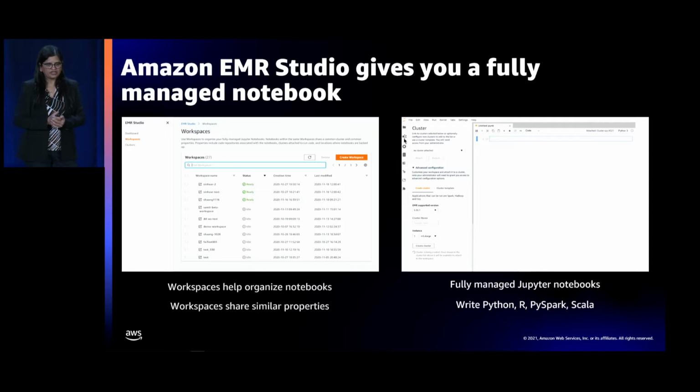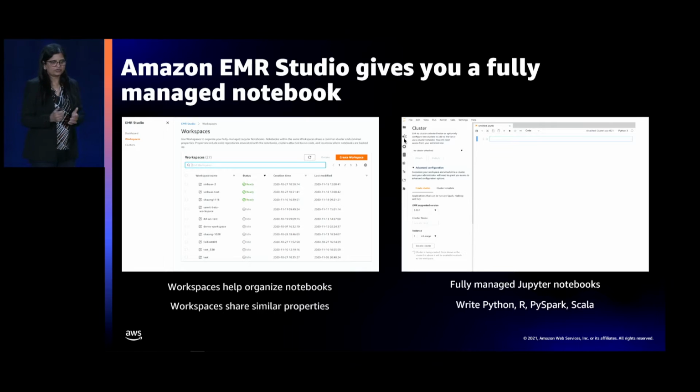For example, you can create workspaces and specify all the notebooks within this workspace to use a specific S3 bucket as a storage location for those notebooks. So if you have team A building a set of notebooks and you want all the members in team A to persist their notebooks in a single S3 location, you can create a workspace to do that. You can attach your workspace to a cluster.